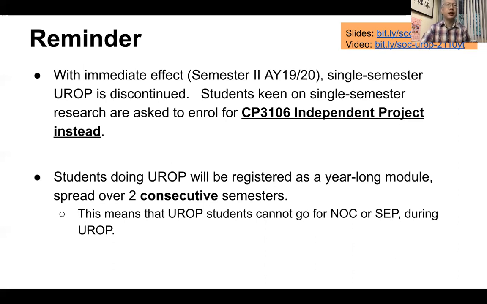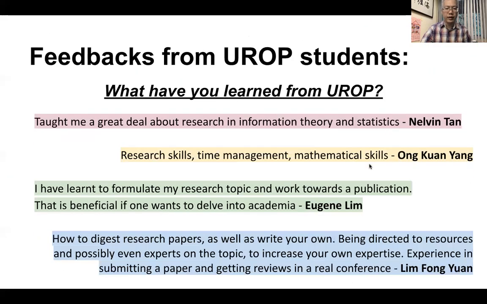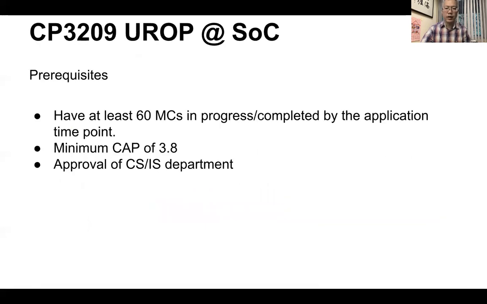And Celine asks a question as well. Celine asks, if I don't meet the 60 MC requirement right now, but will exceed this requirement next semester, can you still apply? The answer is, we need you to have 60 MCs done, or in progress, by the time you apply. So that is okay. You can be finishing your 60 MCs only by end of November, when you actually finish the modules. Generally, when we find borderline cases, we like to ask you to wait a while, just because having a strong CS foundation and making sure your coursework is absolutely not a problem at all is usually better, okay?